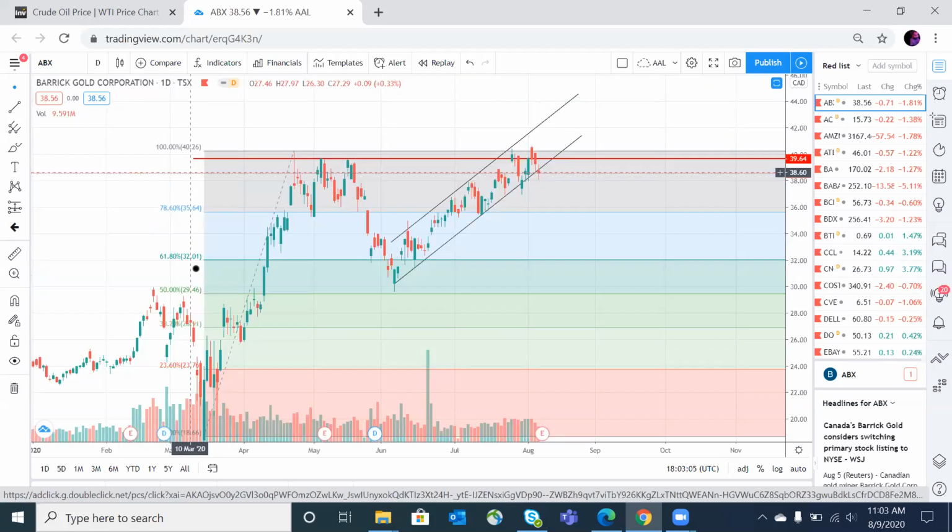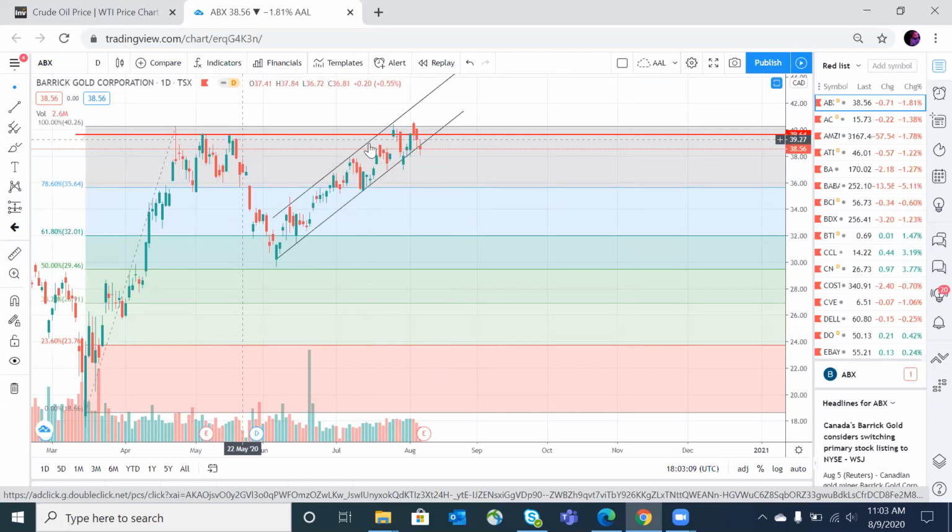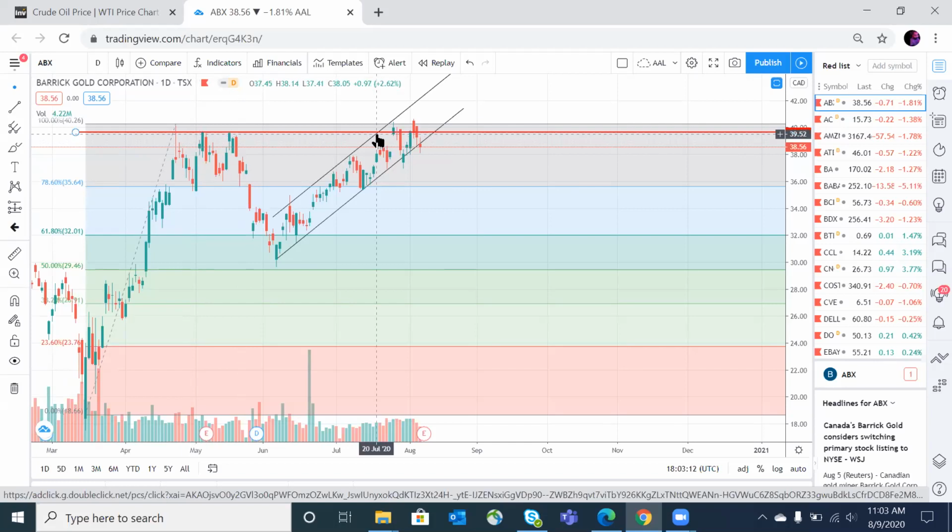And this stock was at its resistance level. Let me zoom in. See this trend line, we drew it before. There was a resistance at this point, then again at this point. Here it touched it, but was not able to sustain it and fell back again. This time also it happened the same. It opened at a higher level, but was not able to give a closing at higher levels, and it closed exactly at 39.64 when it was here 3 days before. Now it fell back to its original levels, which is followed by this stock through its support trend line. Currently it is at 38.56, which seems to be its support level.